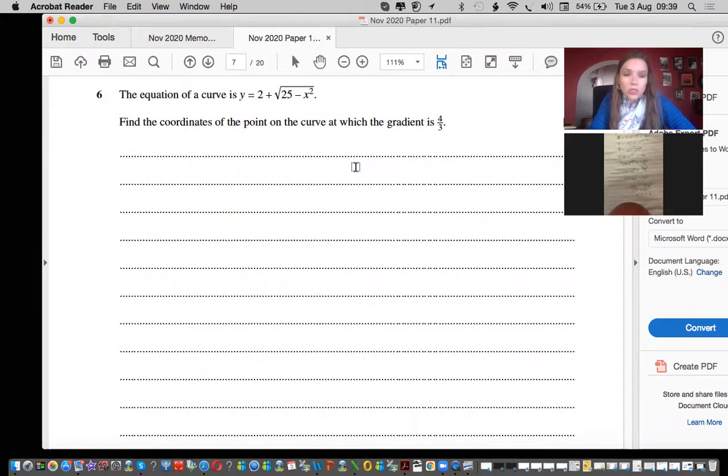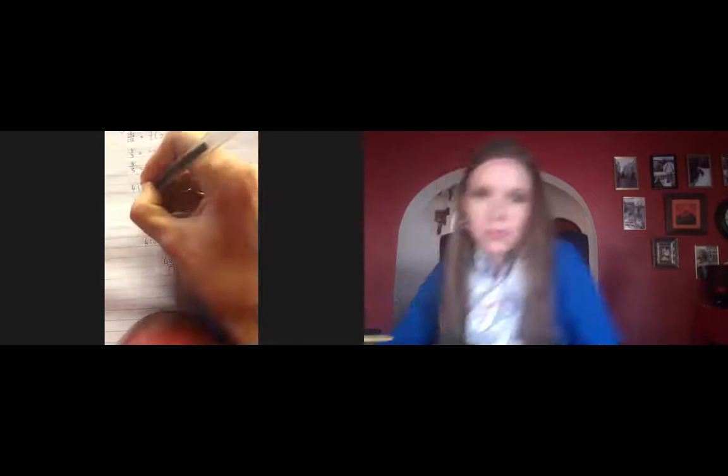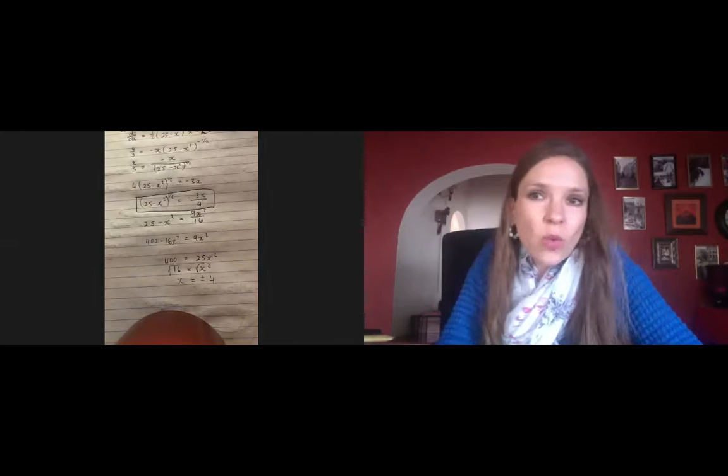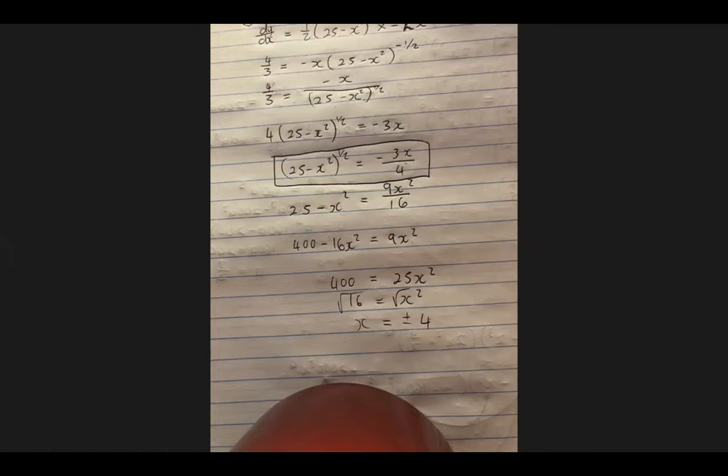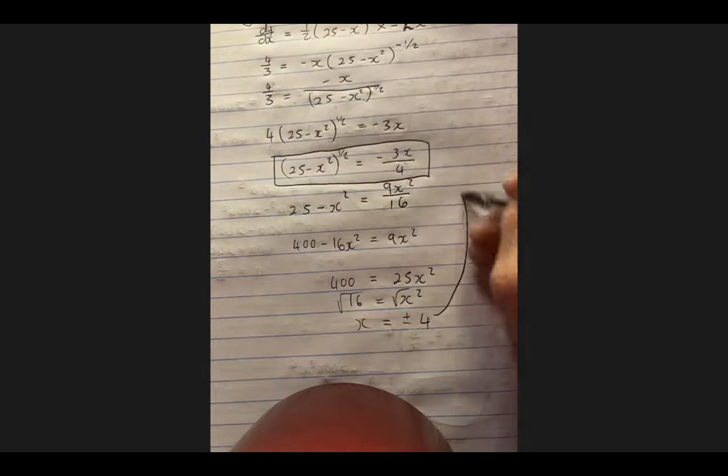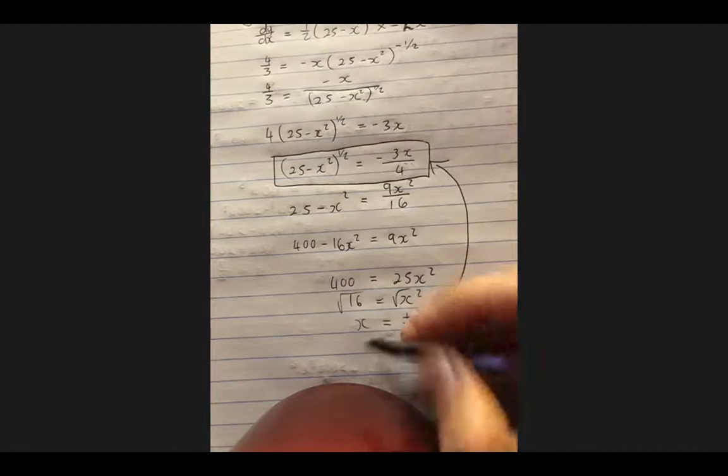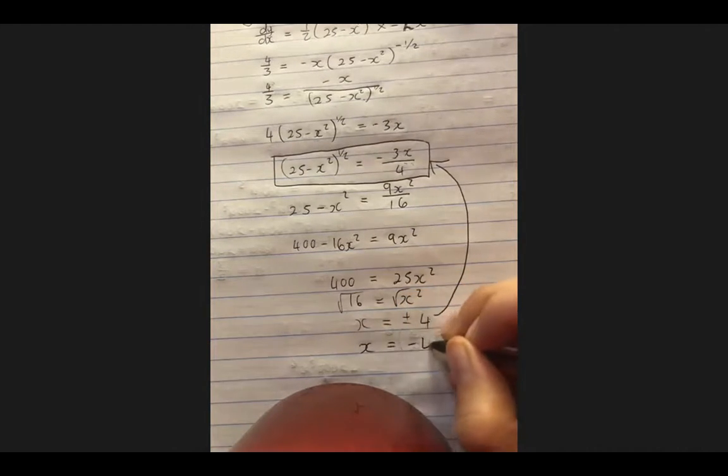So for this question, let us just quickly sub it in and see which one works. Because I do feel like I did create a problem in this step. When I squared both sides, because squaring both sides is great, but sometimes you have to go and take your answer and sub it back and see which one works. Because I think if you sub back the positive 4 in here, it's not going to give you left-hand side equals right-hand side. So I am going to be selecting the negative 4 rather.